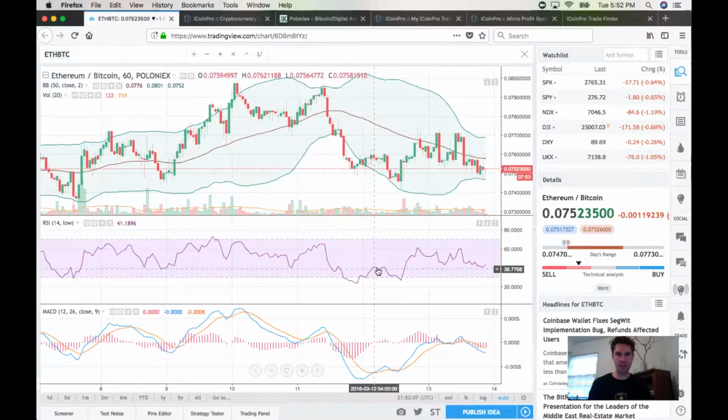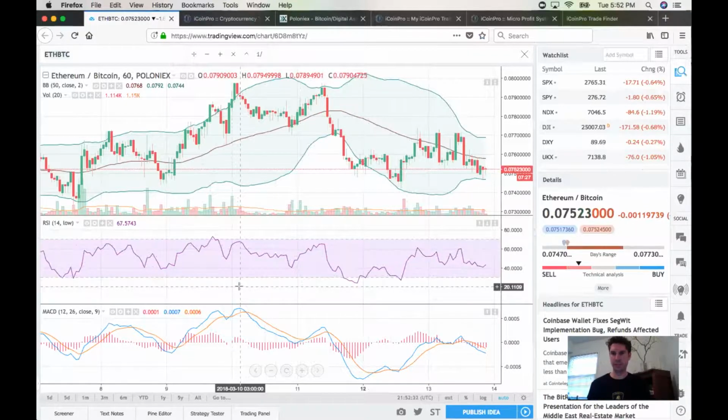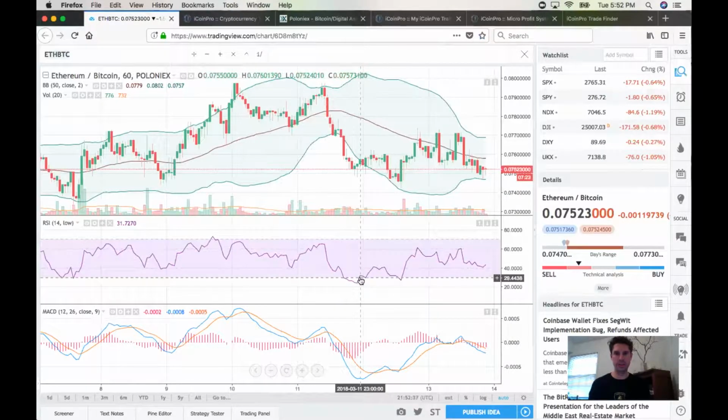Again, this could be a couple hours, or it could take a day or two to go back up, and sometimes it doesn't go back up. But this is a very good indicator when it goes below 30 that you will have a rise in the coin. Anything when it hits 70 or above is considered overbought, and more than likely, pretty quickly, you will have a drop. So this is a very, very powerful tool when it comes to trading. So when it comes down below 30, you will know that within a couple minutes or a couple hours or days, you will have a rise again.